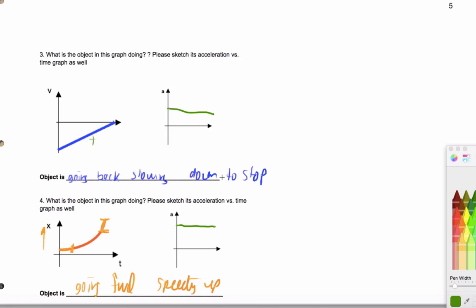I'm going to make a serious recommendation right now. I've given you 12 graphs for position, velocity, and acceleration. And if you haven't got these figured out by now, this is kind of going to be a little tough to hear, but you may have to just go ahead and memorize these because I'm holding you responsible for these. And if the reasoning is kind of eluding you, it may be time to step up your game a little bit and get those memorized.